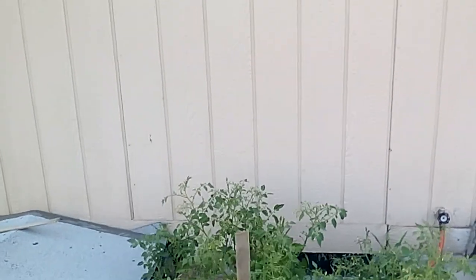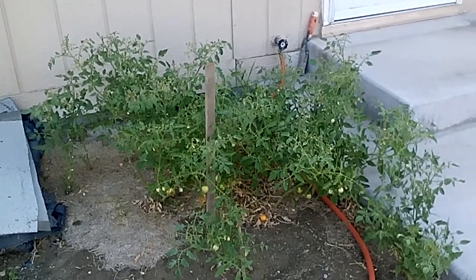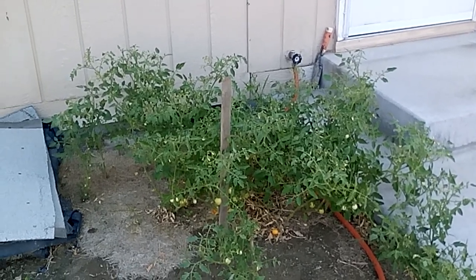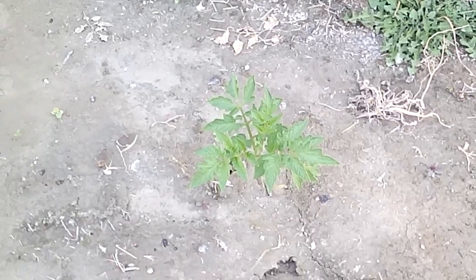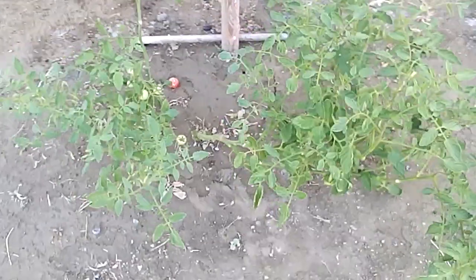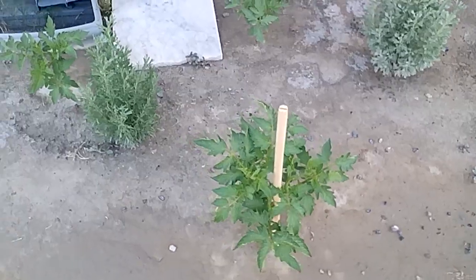Here's the tomatoes — they're doing pretty good. I got some ripe ones. These are natural heirloom tomatoes. I haven't ever had to plant them. My neighbors when I moved out here were really kind and gave me a housewarming gift of some tomatoes. I've had tomatoes ever since. These are heirloom San Marzanos and they're doing really well.